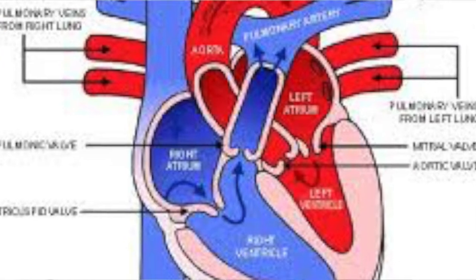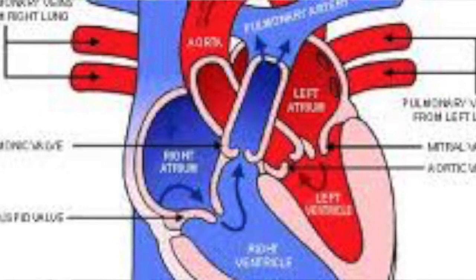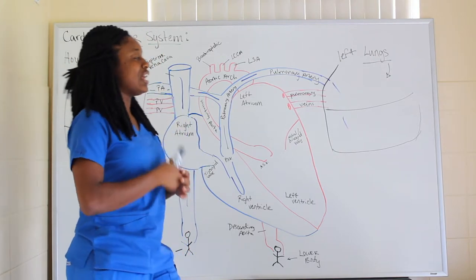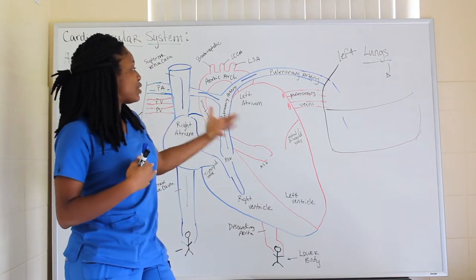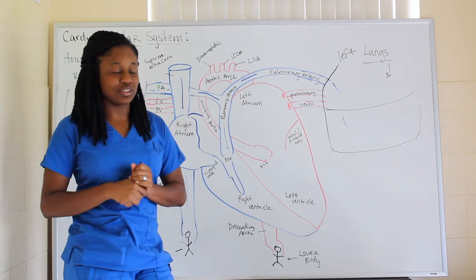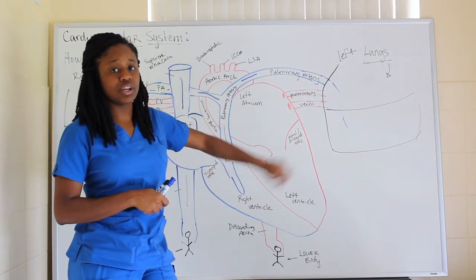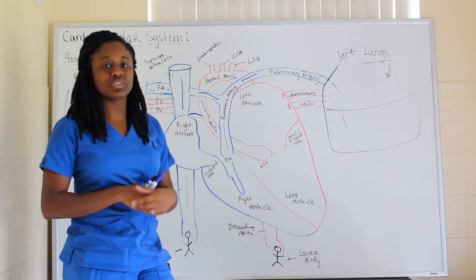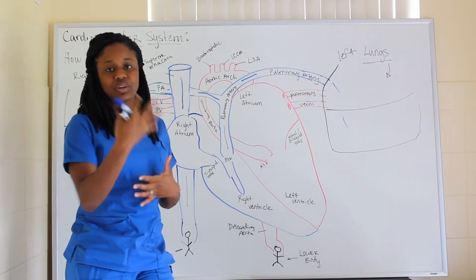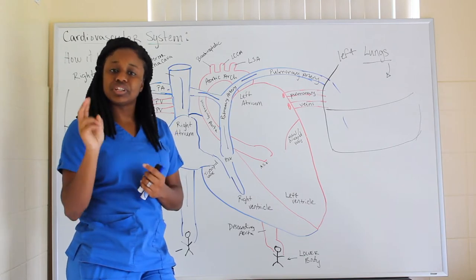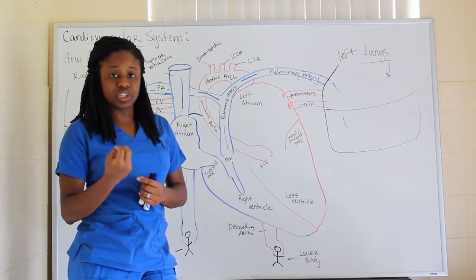So, as you can see here on this diagram, I made this diagram for those of you guys who are visual learners. I am a visual learner, okay? And like I said, a picture is worth a thousand words, okay? So here I have blue and red, okay? And the blue and red represents the different types of blood. Now, not saying that we have blue blood inside our bodies, because of course we do not, but there is a differential between the two, okay?